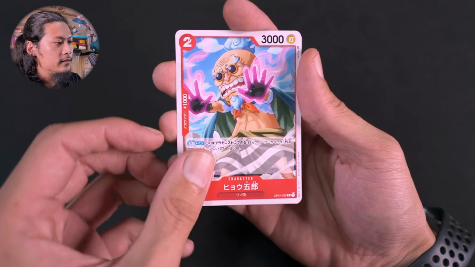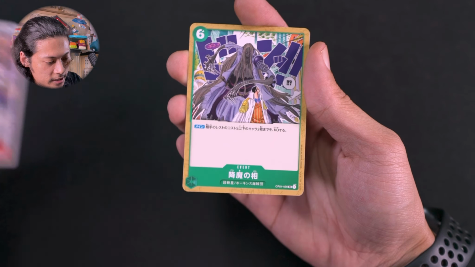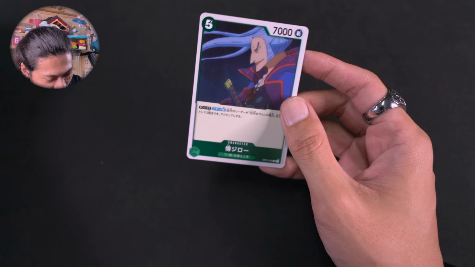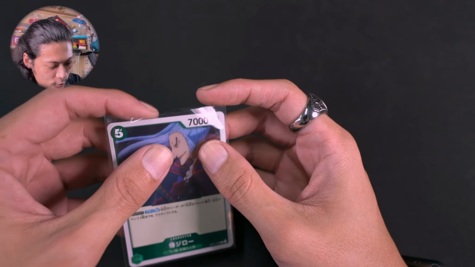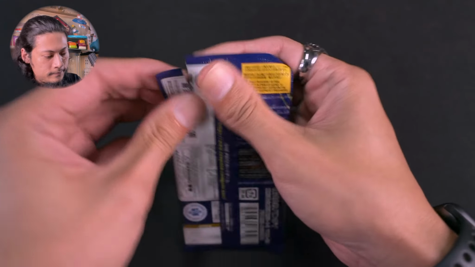Crocodile and his gang, Mystery Hands, Kinemon, Cavendish, Basil Hawkins and Kizaru. The rare slot shall be a... Ooh, what is this? Who is this? What is that? Who is that? It is Mr. Sharpnose guy. I don't know who he is, but it's a hollow. So, you know what we do to hollows? We sleeve them.